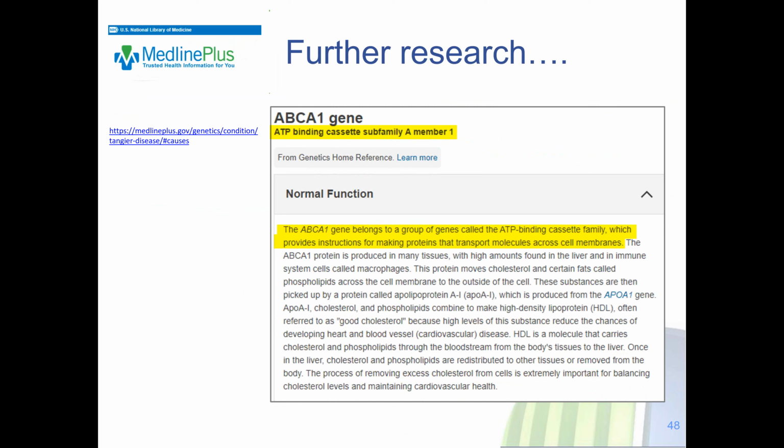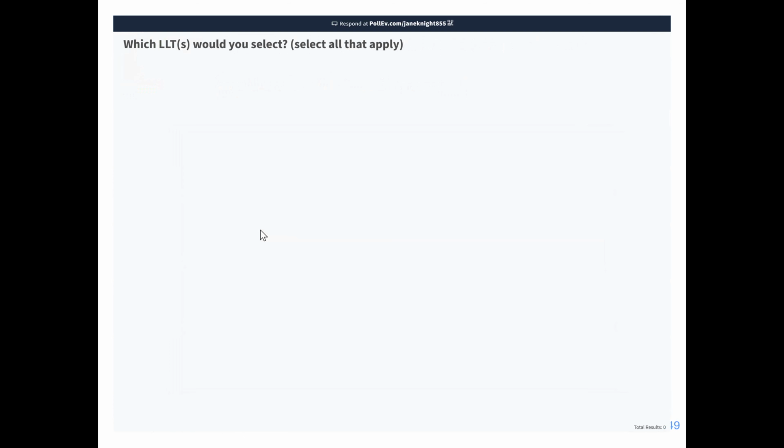The gene is related. Tangier disease is always due to this ABCA1 genetic mutation, not like the retinitis pigmentosa, where some cases were and some cases weren't. So here we know that it's always due to that. And so let's see where we'll go from here.